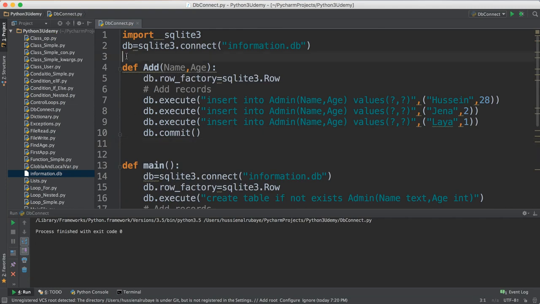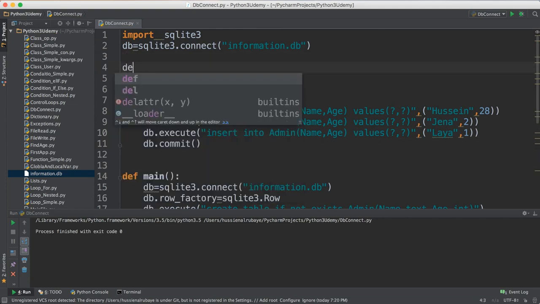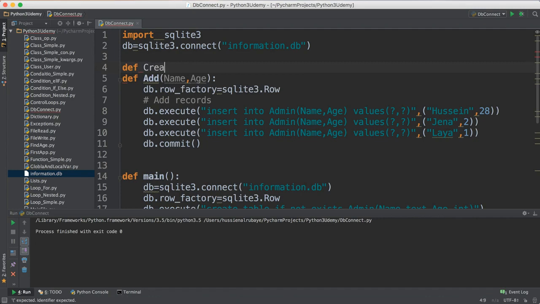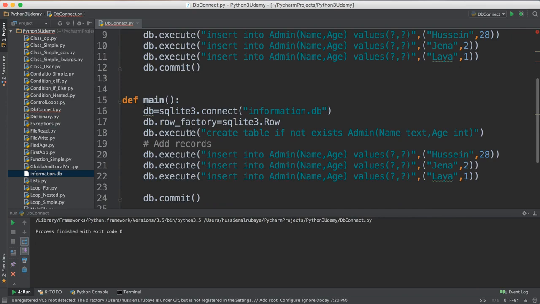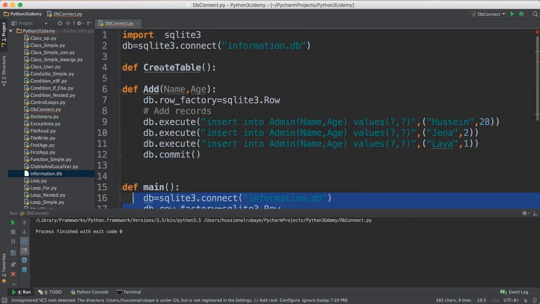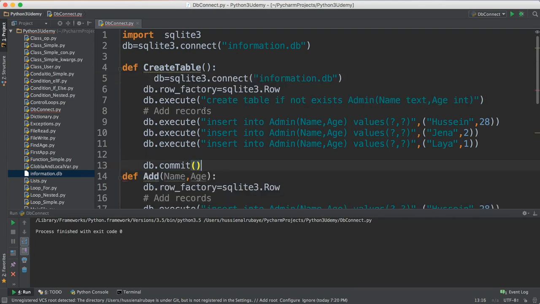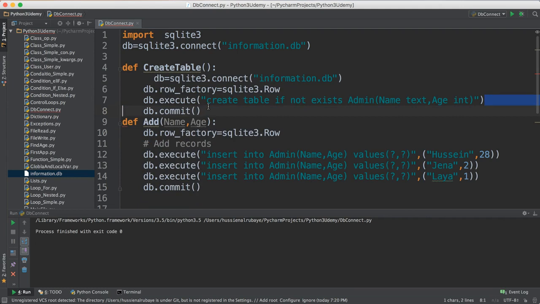If you want to create the table, you say okay, def create database, or create table, which doesn't take anything as input, and it just does this process for us. Let me just copy this code and take off the lines that I don't need. I would not need add, let's move it to the other one.